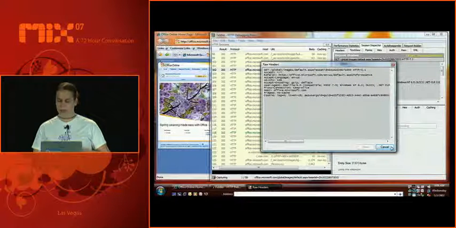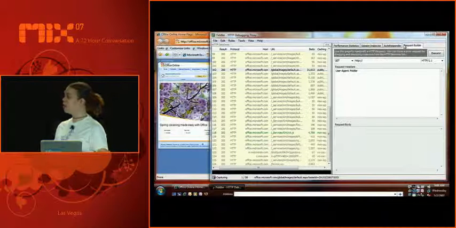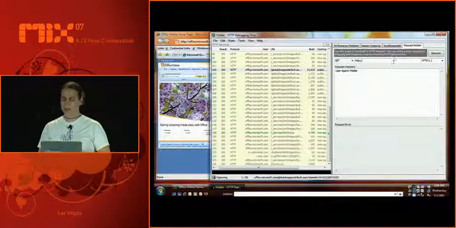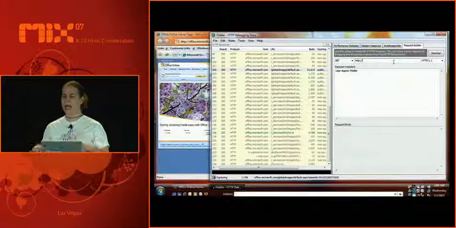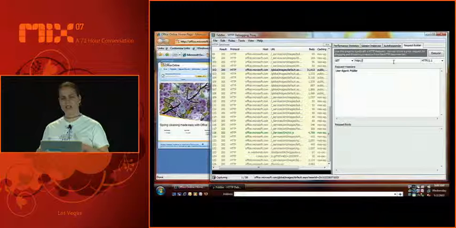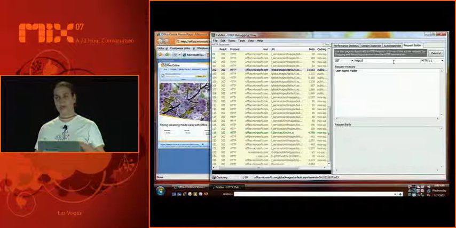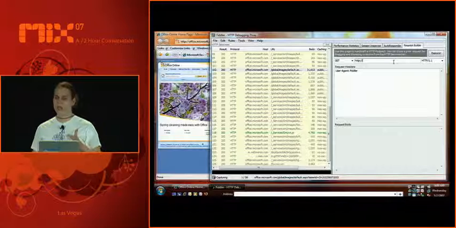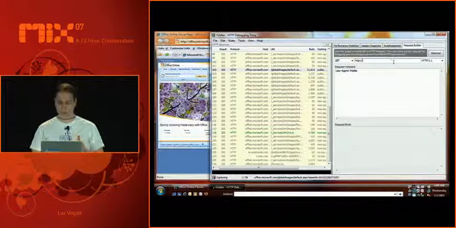The other thing that Fiddler has is the request builder. Here's where I can go in and make some of my own requests, and this gives me the opportunity to experiment. I don't need to write my code and run it in the browser. I can start building requests here, do the tuning in Fiddler, setting compression and headers, header control, caching control, to see what is the fastest way. So it's a really cool interactive tool.